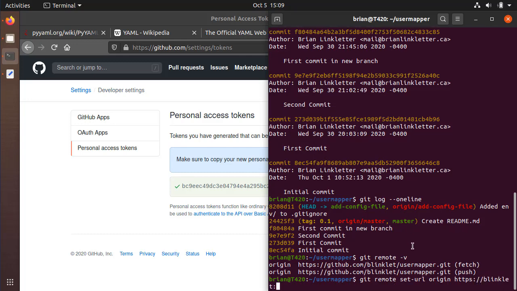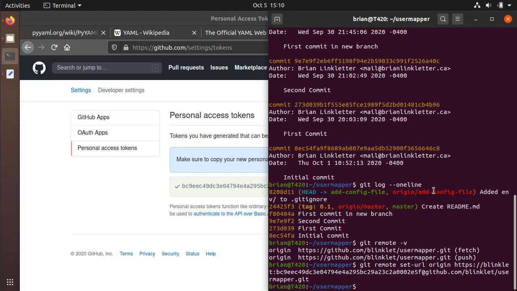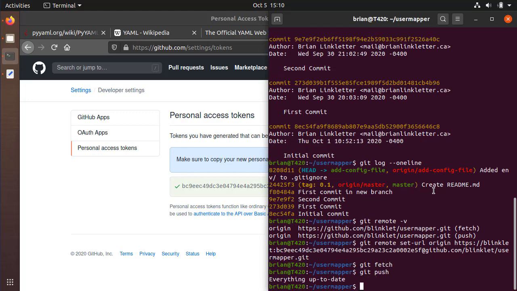And then I paste in my access token. Let's see if this works. If I do a git fetch, it doesn't ask me for any tokens, but maybe I need to do a git push just to be sure. It's not asking me for my user ID and password anymore, so I have a little extra convenience while I'm using Git. You can manage these tokens by deleting them and creating new ones as you need to.